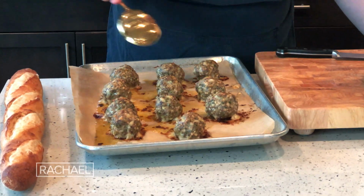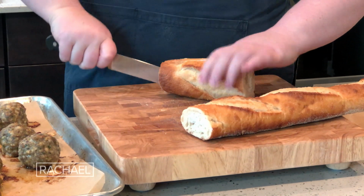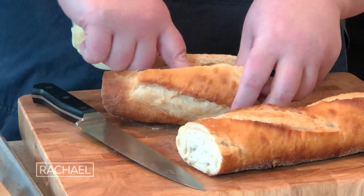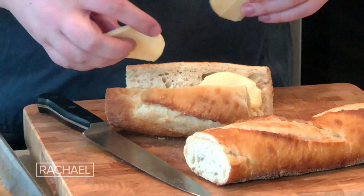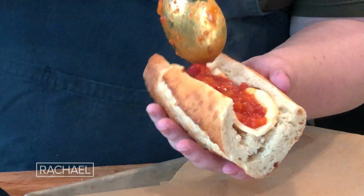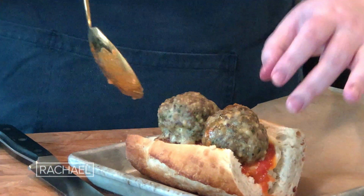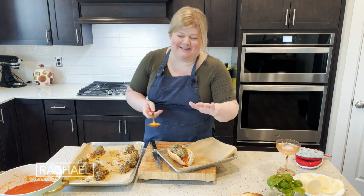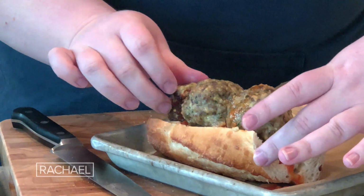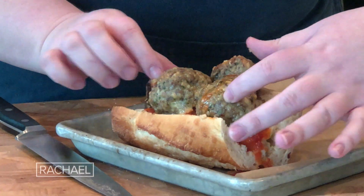Look at these beauties. I like to toss these guys around, and then we're gonna slice into here. I'm gonna get my mozzarella, and what I'm gonna do is sort of tuck in some cheese right here, and that's gonna hold my little guy open. And a little of this chunky, gorgeous sauce right in the bottom. Take at least 3. Okay, maybe we do. Maybe it's not gonna fit. Maybe we'll take the half and kind of tuck him up right in here. Take this other half, tuck him up in here.